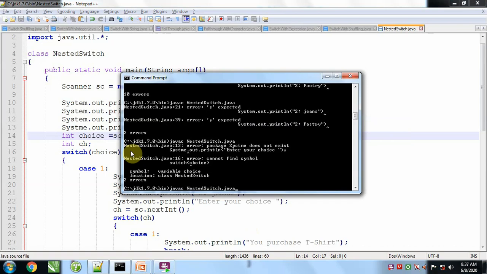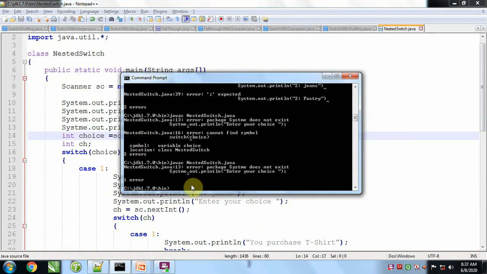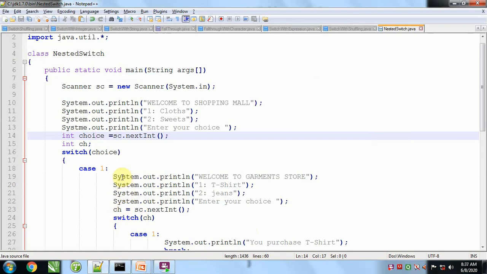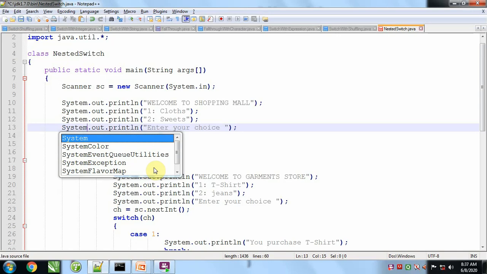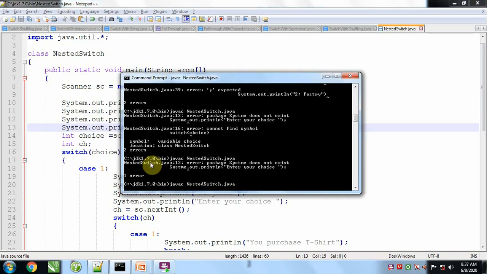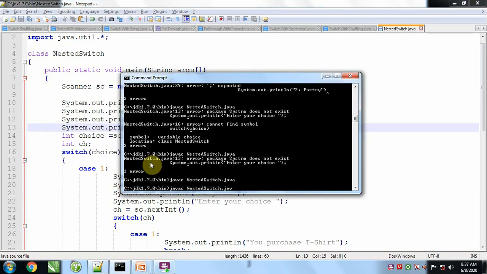Again Control S and done. System spelling is also wrong at line 13. Control S. Now it's okay.